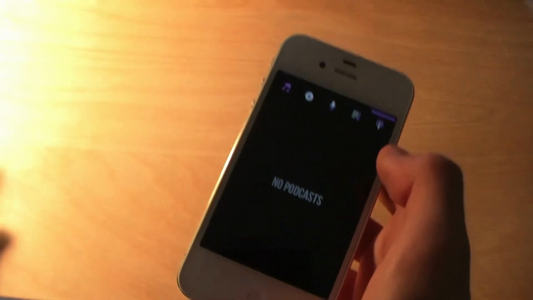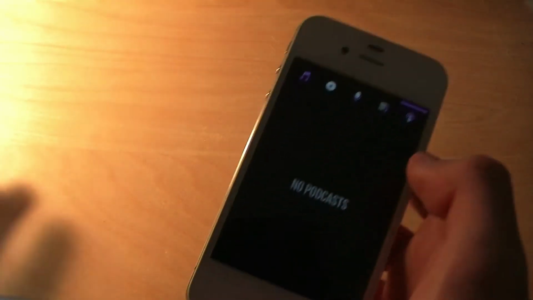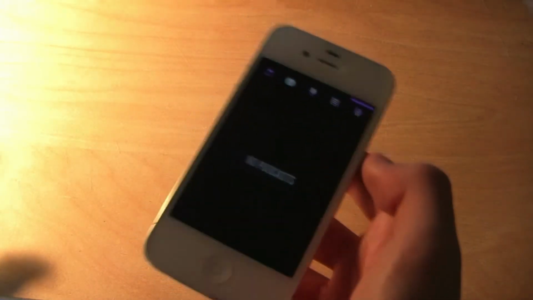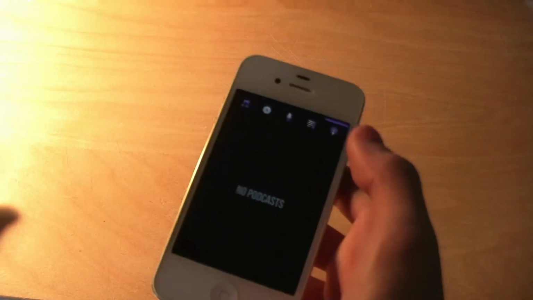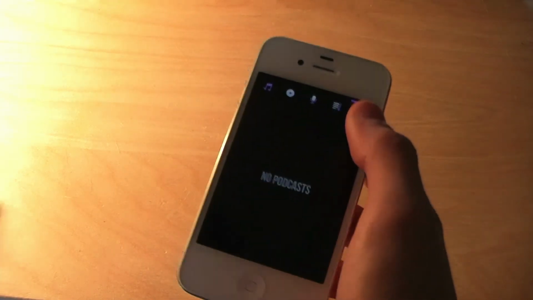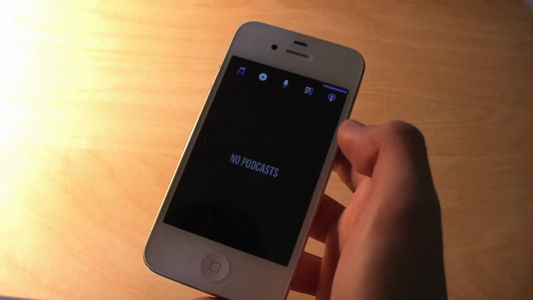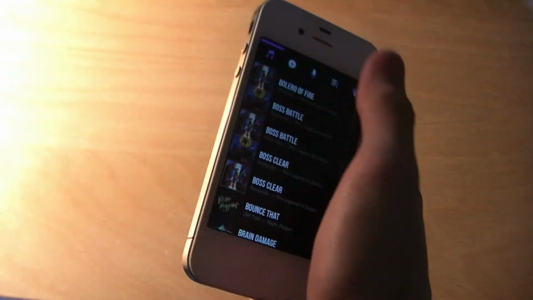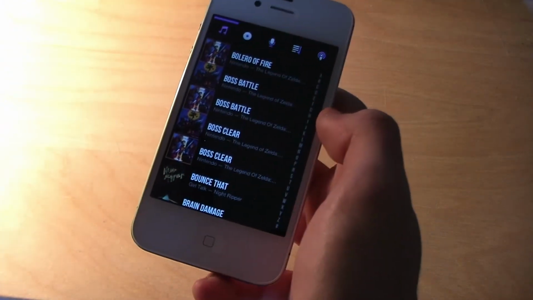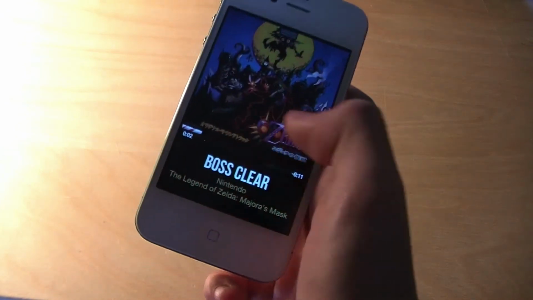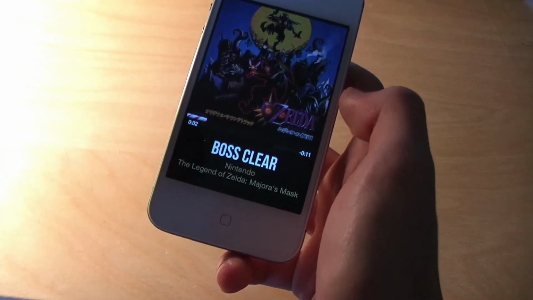Podcasts playing in CarTunes is just the same as you would expect any music to play on iOS 6. I don't have any podcasts loaded up right now, but when I tested it, it's very simple. There are no curveballs, and you can expect something that you would want a podcast app to have. But this is a music app. This is everything. And finally, if you didn't notice already, you can just swipe right back up to get to your main player. And that's CarTunes.